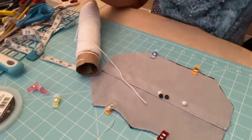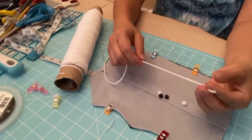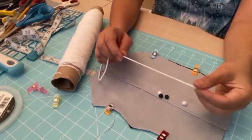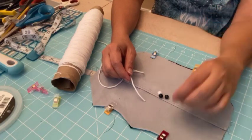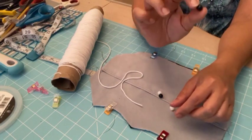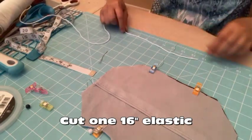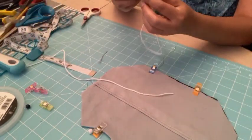But since I'm using this 1/8 round elastic, I use this for the ears because it doesn't hurt as much as the bigger elastic. So this pony bead would be too big of a hole. So you're going to use this bead with a small hole in the center. Okay. So you want to measure 16 inches and cut the elastic in half.